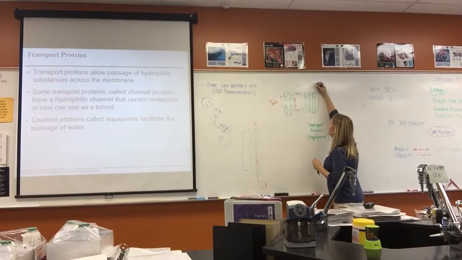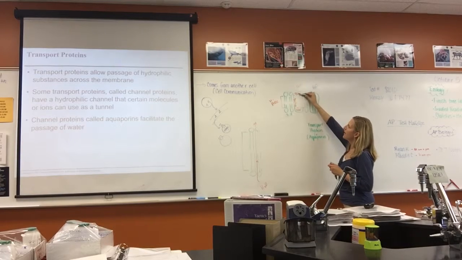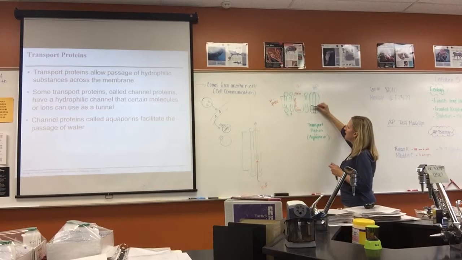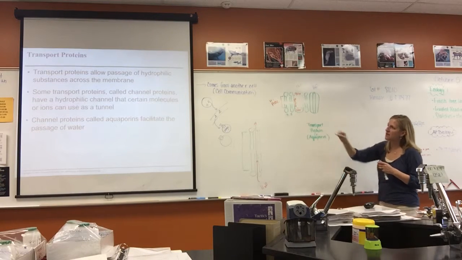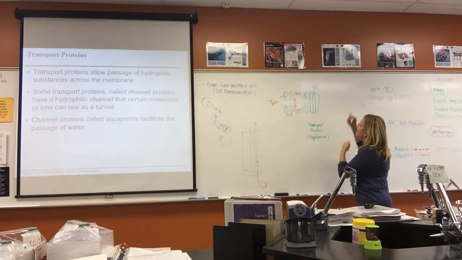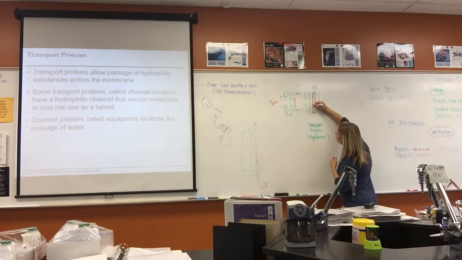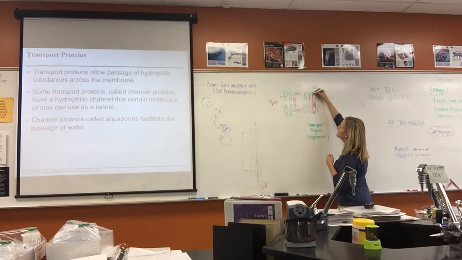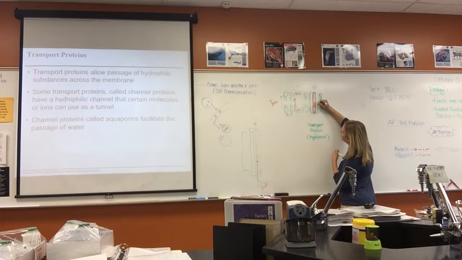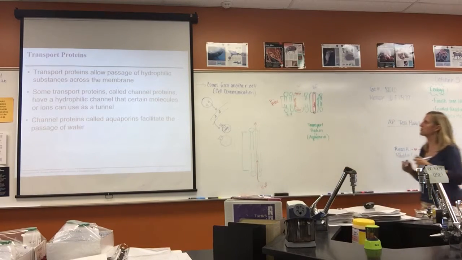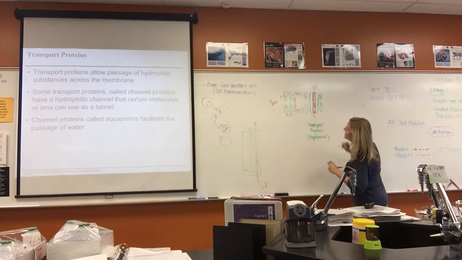So you have water, let's say, on the outside of the cell, and we want to get the water into the cell. Well, we just talked about how these proteins embedded in the membrane have a polar part that faces the water-based solution, and the interior is nonpolar. But the thing with the channel protein is, if this part in the middle was nonpolar, this water would never diffuse through. So the way that channel proteins are constructed, there are groups that are polar that make up the channel. This part right here is polar. So the amino acids that have polar R groups are surrounding this channel. The rest of the molecule out here that's facing the hydrophobic tails is nonpolar, but that channel is surrounded by polar R groups. So therefore water can diffuse through and get into the cell through that polar channel.